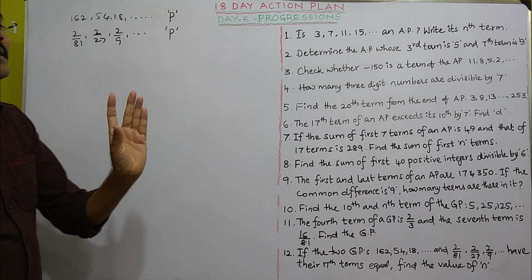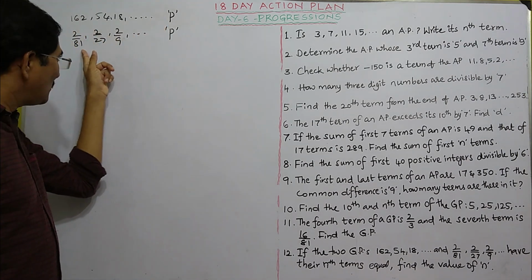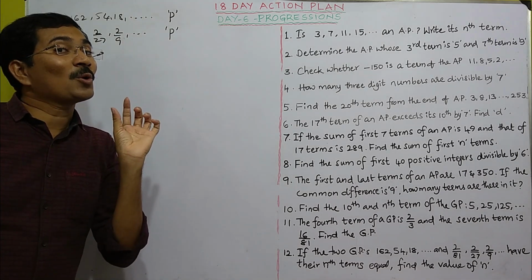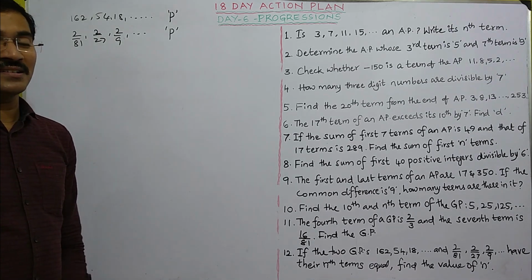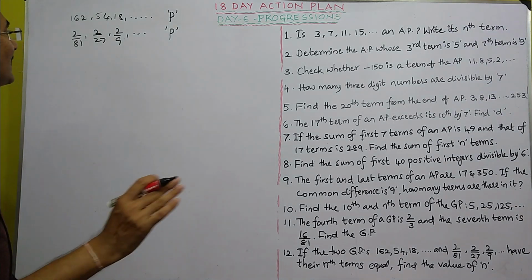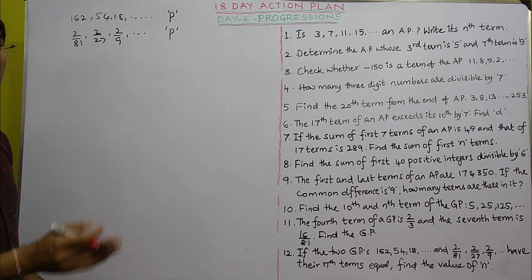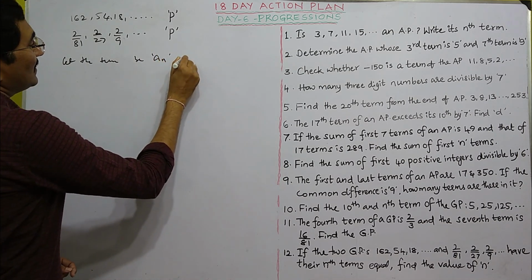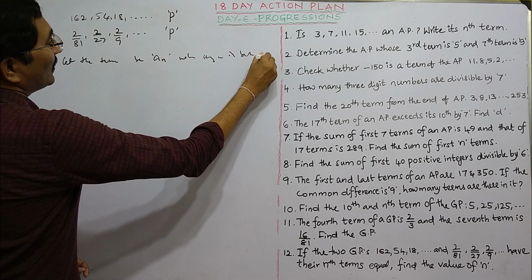So for example, let that be the 10th term. So the 10th term of this progression and the 10th term of this progression are both equal. Then find the roll number of that which is equal in both the progressions. That is the question. So let us imagine, let the term be the nth term which is equal in both. So let the term be an which is equal in both the progressions.